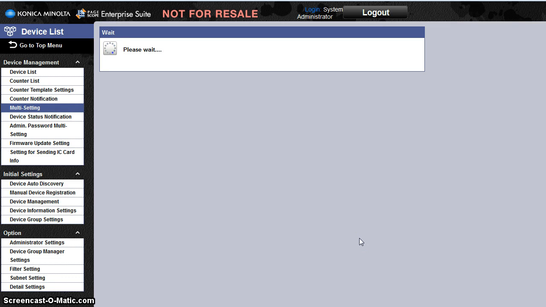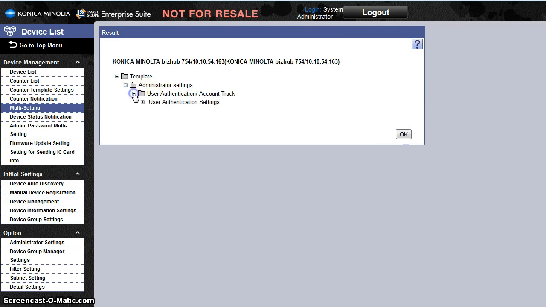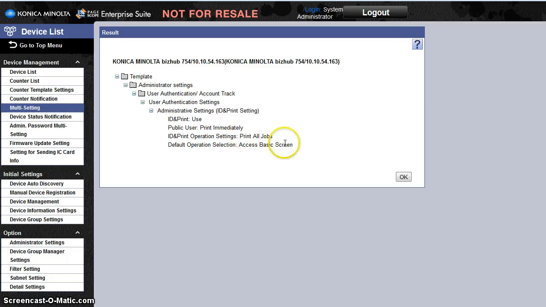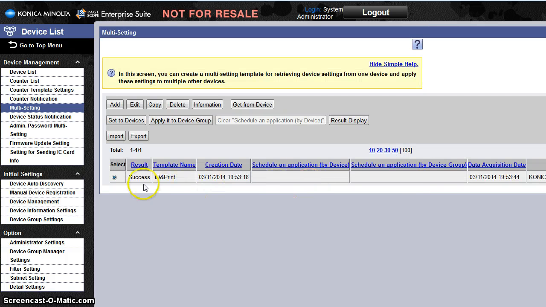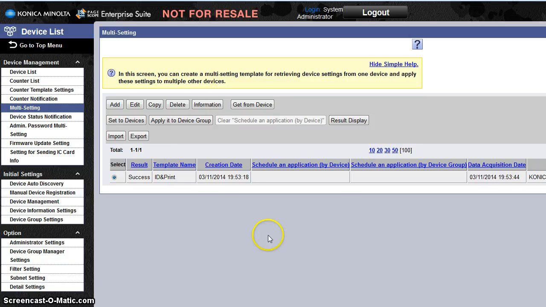Now, Netcare's Device Manager is actually taking those settings and applying them to that target machine. And if we drill down, it looks like that did hold. So I'm going to press OK, and I should get a confirmation screen. Good, that's a successful result, telling me that I was able to clone that setting from my source machine to my target machine.